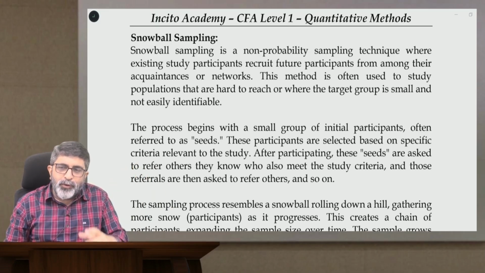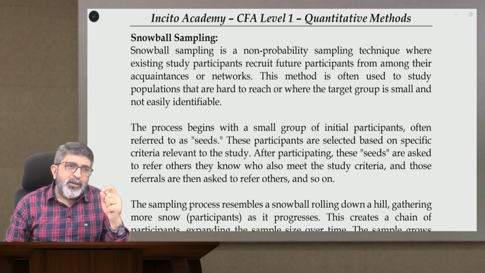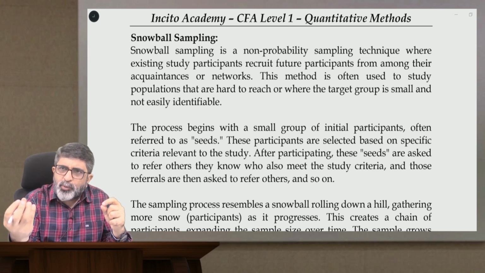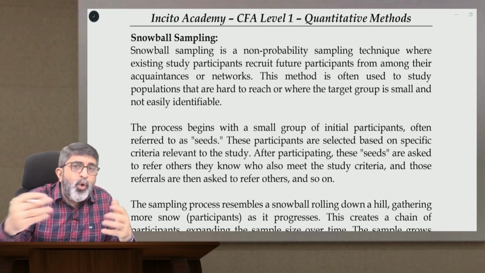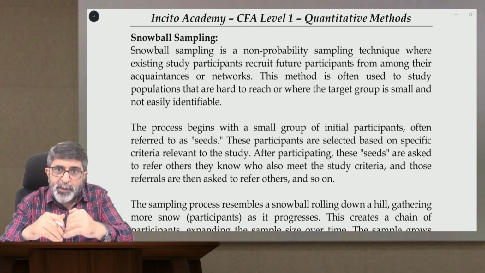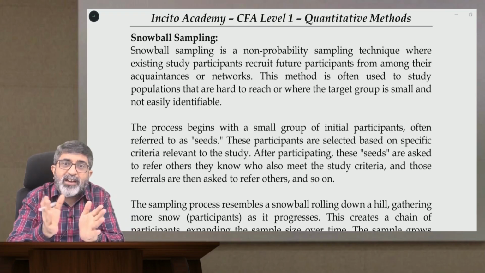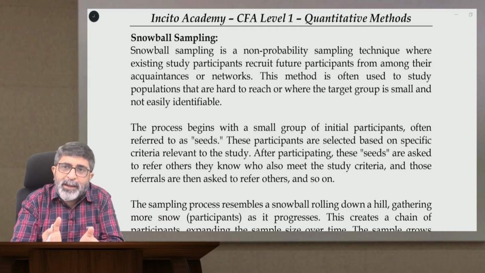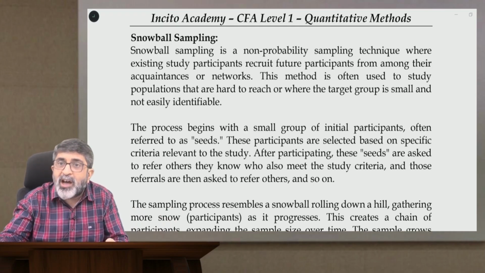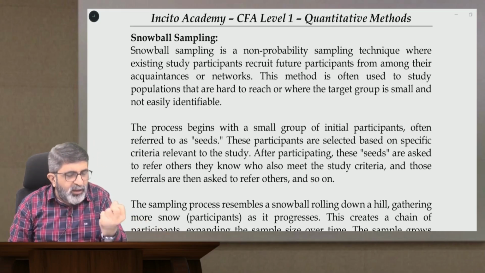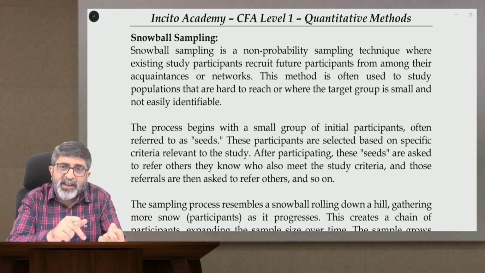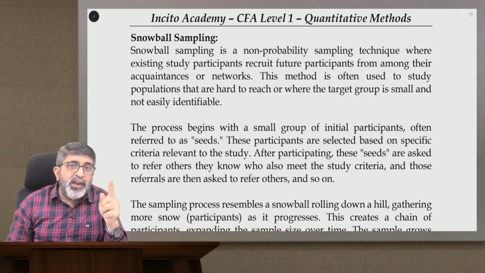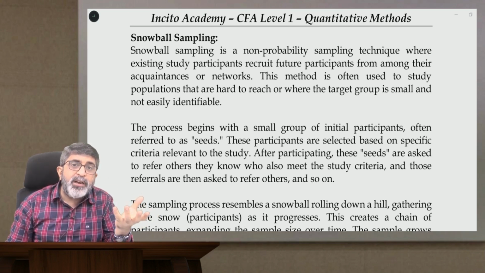Correct? So, what happens? When you select a very small group of people, and then you ask them who else can be included. You include some more people, then ask them who else can be included. You know, it's a kind of chain reaction. You are including more and more in the sample through the references of the items selected in the sample. So you select a few items, then inquire through those items which more items can be included. This is done when typically it is difficult to identify the relevant crowd.